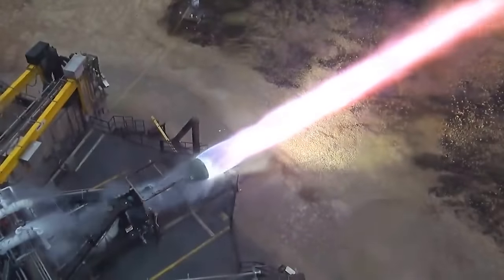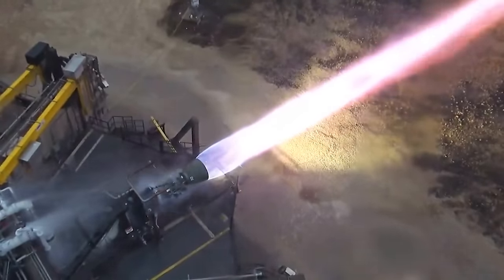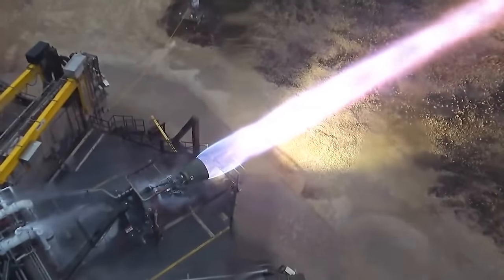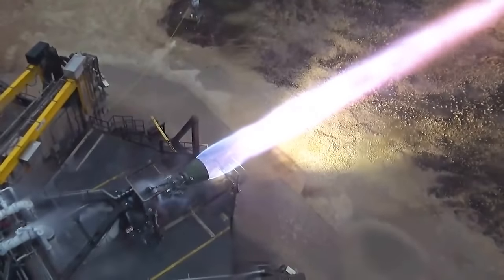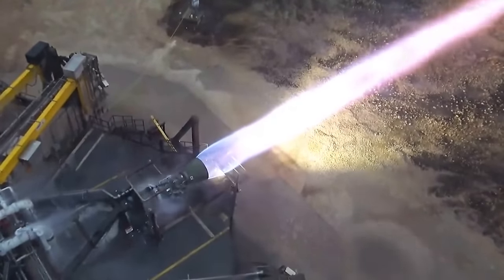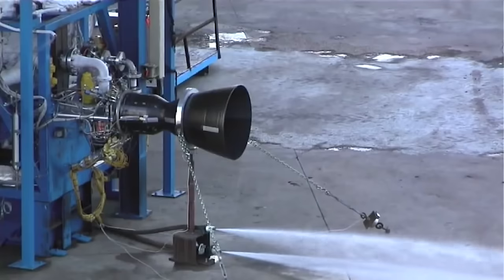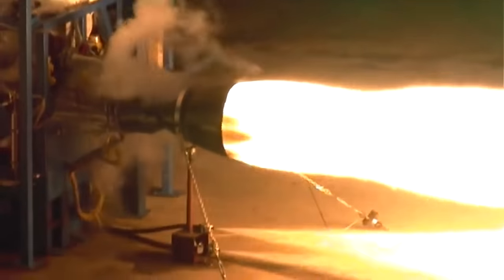We definitely expect to see Raptor increase chamber pressure and thrust — they're aiming for about 250 tons of thrust, which would likely require around 330 bar in the main chamber. SpaceX has hit 330 bar in a test before, but sustaining it will take additional improvements. Overall, Raptor is still very much in its infancy. Elon has mentioned how Merlin evolved to be over twice as powerful as when it first came out, and that engine has pretty much reached its full potential. Raptor is still just at the very beginning — I expect it to continue to become more powerful, lighter, more reliable, and cheaper, and in a hurry.